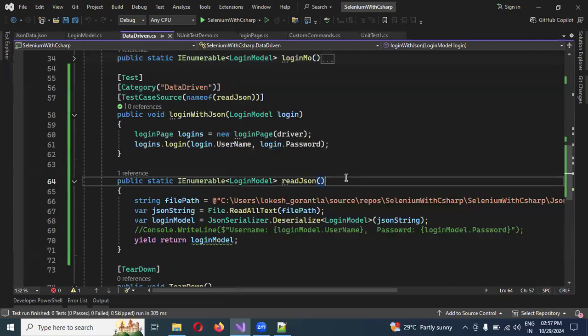But I'm not sure why it is not showing. Basically it will throw some error because it is not able to deserialize that particular concept.